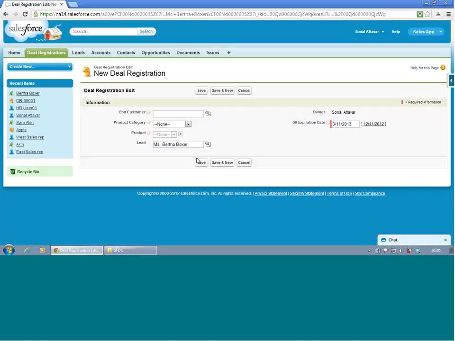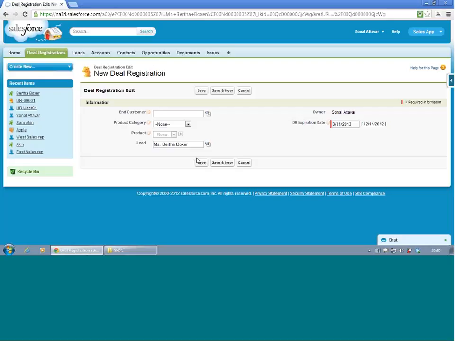So now lead is a lookup record from the deal. From deal registration, you are trying to refer a lead record. And if that lead record is removed, then what happens in deal registration? I told you there is an option in the lookup, right? So either you can make it blank, or you can prevent the user from deleting it. Okay. Yes. So it's not going to allow you to delete those kind of records. There's a reference.